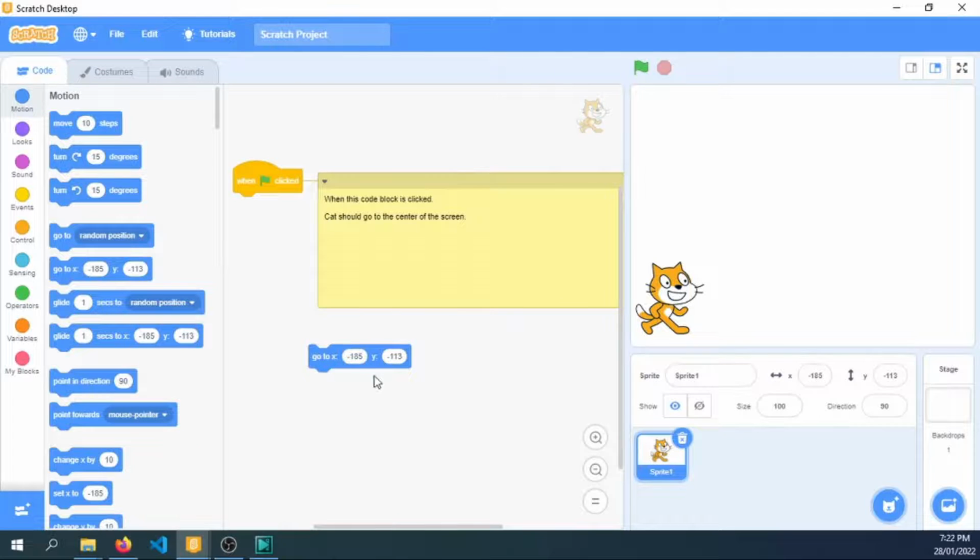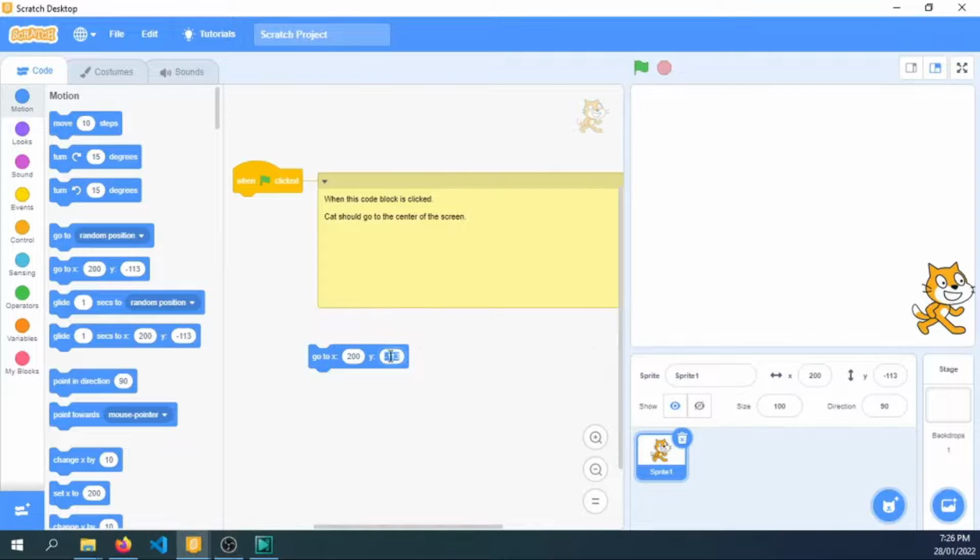So we have the x and y coordinates. Let's say I want it to go to the 200 position of the x coordinate. You would see that the cat moves to the bottom right corner of the screen, and that will be the x position of the sprite, based on the coordinates.